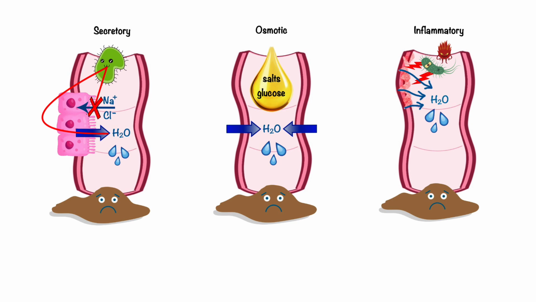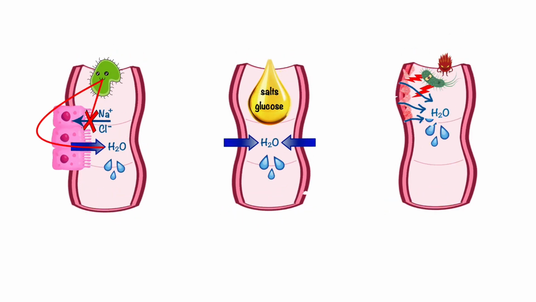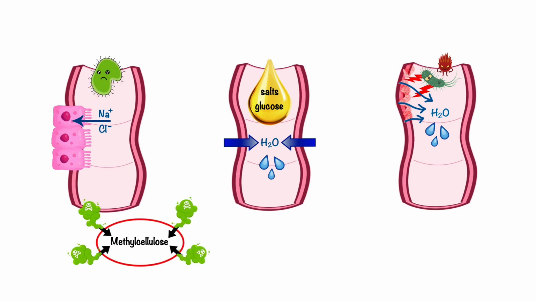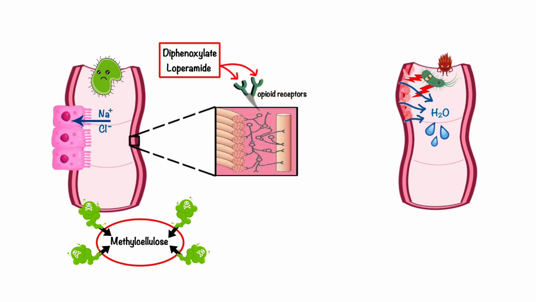Now, there are a few drugs that can be used to treat diarrhea. Among them are adsorbent agents, such as methylcellulose, which work by absorbing toxins that are stimulating gut motility and secretions, and anti-motility agents, such as diphenoxylate and loperamide, which work by binding to the opioid receptor in the gut wall to inhibit the release of acetylcholine and prostaglandins. This in turn slows down the movement of intestinal muscle and increases the amount of time it takes for the byproducts of digestion to move through the intestine.